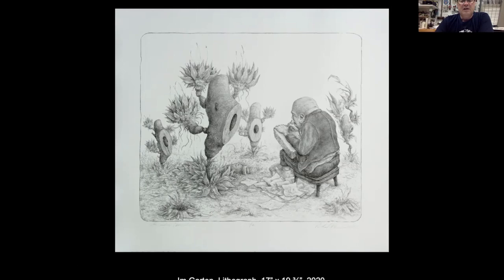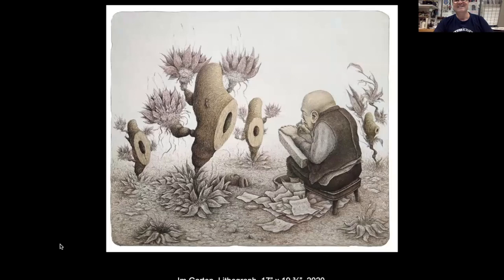So I'm just off drawing in the garden on my lithostone. This is me as a little old man, I guess. And drawing in the strange plants, kind of coming up to present themselves. So that was a body of work that I created there, and I feel very good about it. I had a lot of fun making these pieces, and there's a lot of stories that have kind of evolved from them.